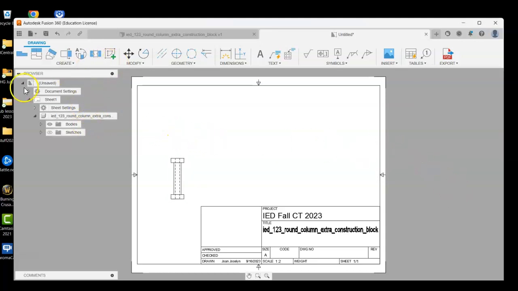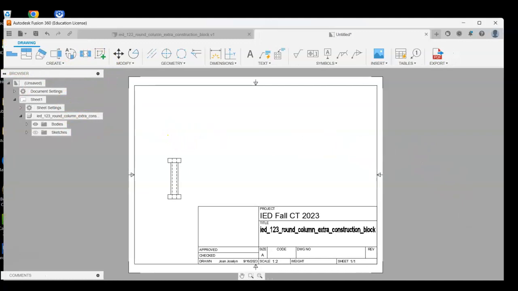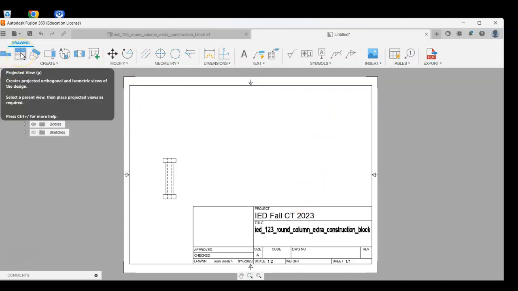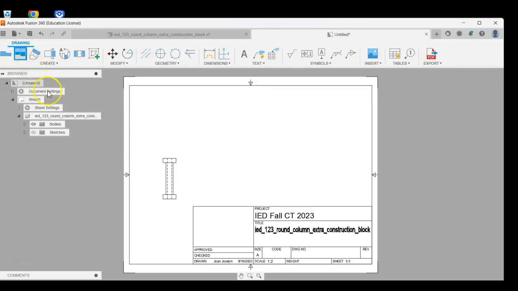If you're familiar with Fusion and you're watching this and you know there was an easier way to do that, to project it from here, yes, I'm trying to make sure I cover all the bases for new people. So now I want to go from my front view to my top right here, my isometric, and then my right side view, and then I'll be done. So I'm going to come up here to project it under drawing, and I'm going to left click it so it highlights blue. I'm going to select my parent view, which is the only view I have right now, left click, and then you're actually seeing the top of it as you move. So I'm going to drag it up, left click, bring it over.